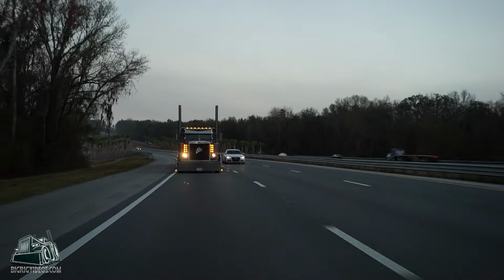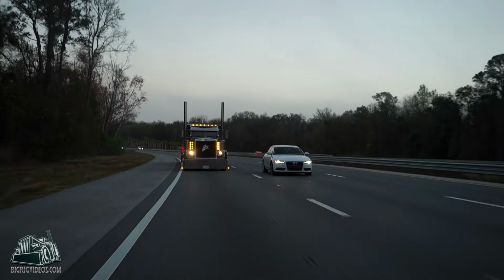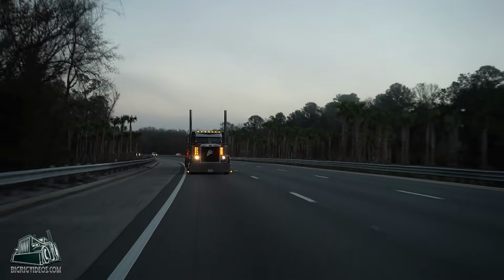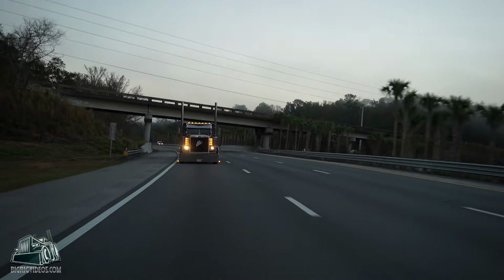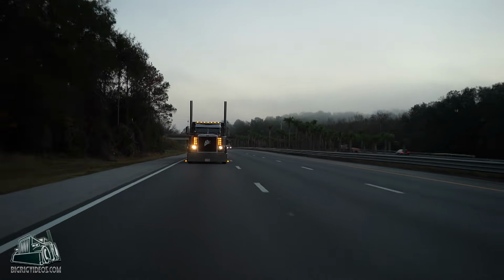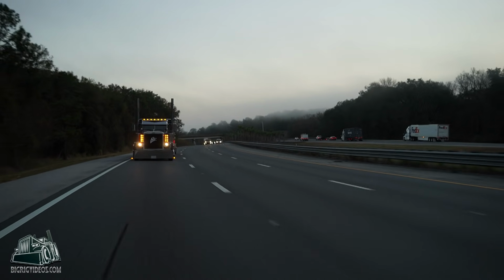I think we're on the verge of having some inflation, especially in the trucking business. He's kind of against the fuel guys, and I think they're going to figure out some way of getting that pushed up a little bit higher than what it's been. Cheap fuel's been kind of nice here for the last few years, but I've noticed it's going up more and more all the time, but we'll play the game just like everybody else does. Somebody's got to do the work out here. That's the key.